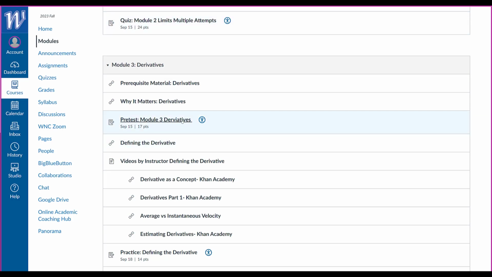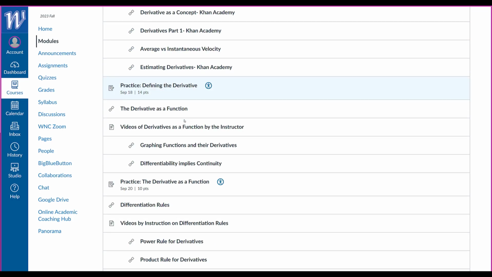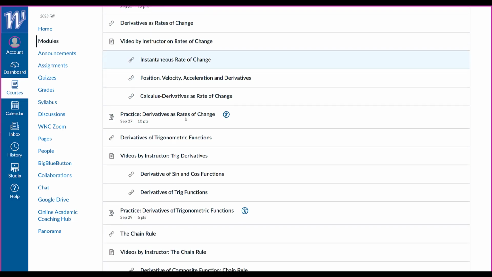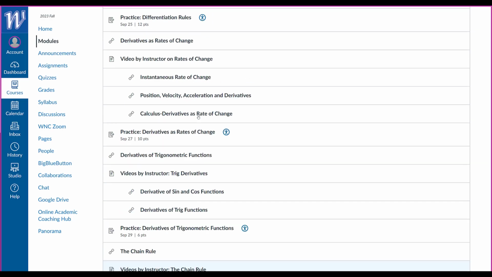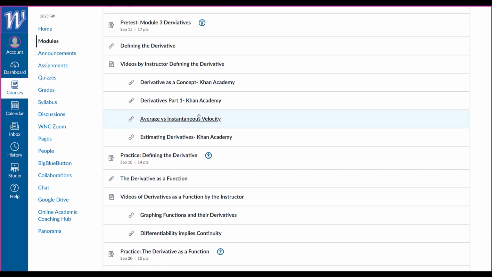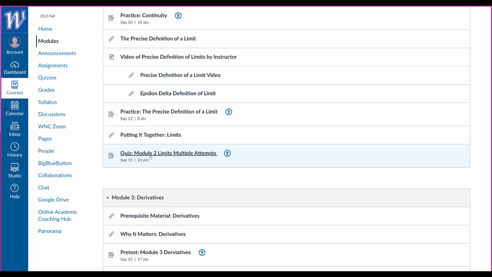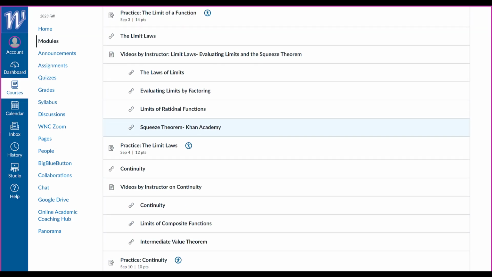Take a look at the syllabus. I break down the weighting of the different categories, quizzes versus the pretest quizzes, and the homeworks, which are the practices, and discussion postings. So anyway, this should give you an idea of what to expect for the course. I like to base mine around content, not by weeks, but everything does have dates on it.